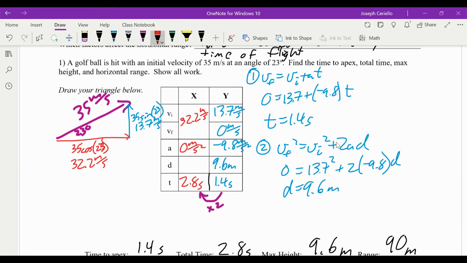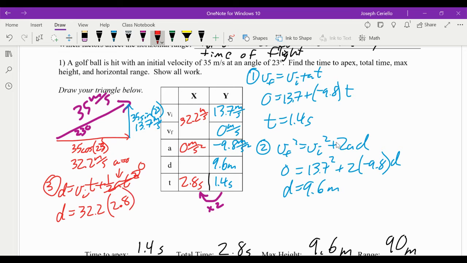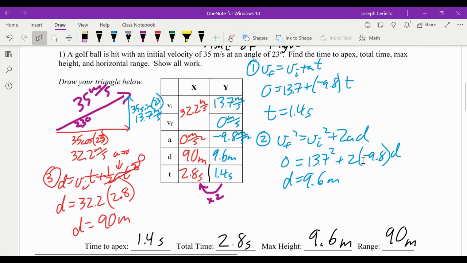All right, so now to find the range, that's the horizontal direction. Again, watch the last video, but I did describe you can use this equation d equals Vi t plus 1/2 a t squared. But realize that since the acceleration is 0, this whole thing becomes 0, because a is equal to 0. So we just have d equals Vi, which is 32.2. It's the same as V final. And t is going to be the total time for the x direction because the ball goes up and comes down. This is a little bit rounded, but you get about 90 meters. That's how far it's going to go horizontally.